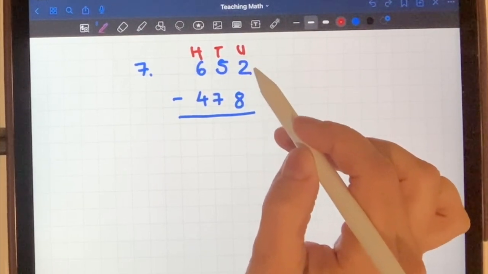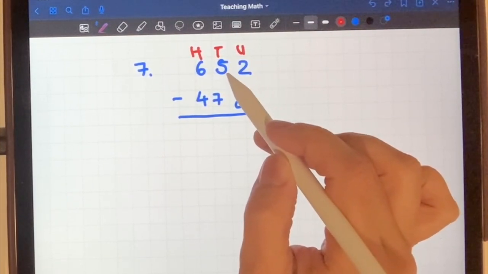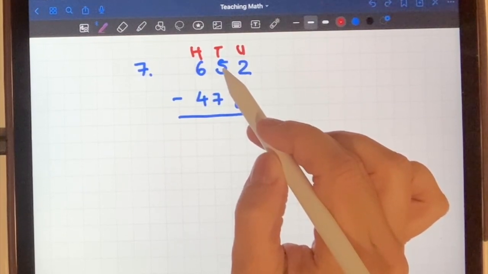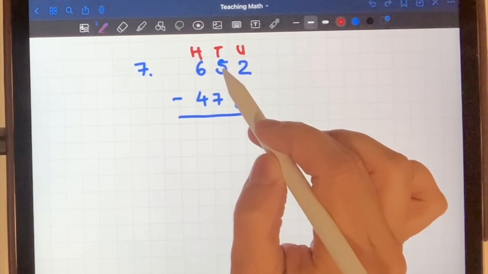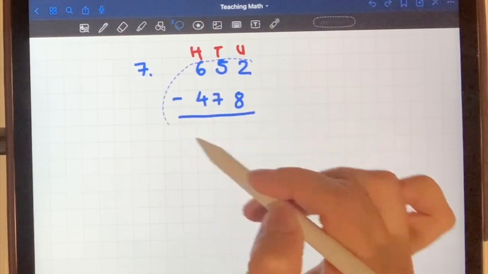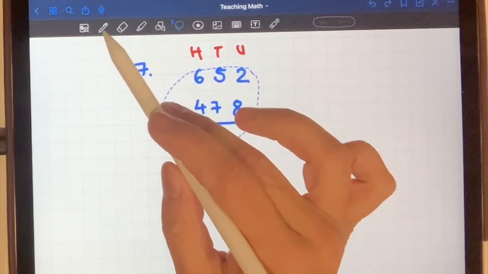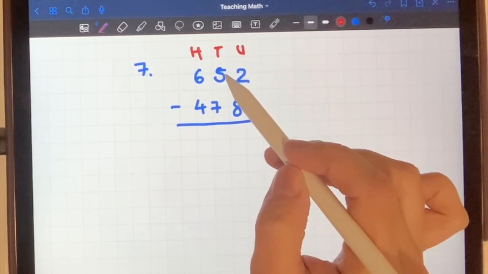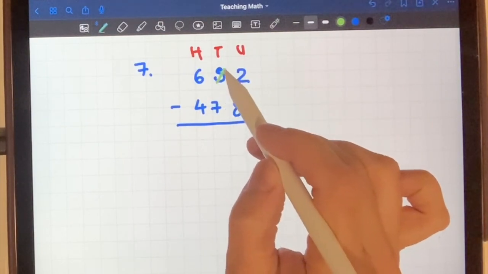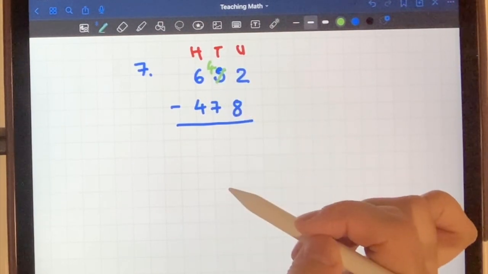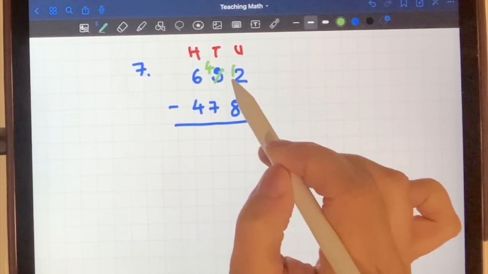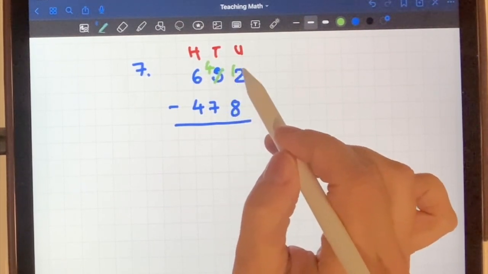In an algorithm, you can't do that, and so what you're then going to do is you're going to borrow 1 from the neighbour, which is 5 tens. So if we borrow 1, and I'm actually just going to move this whole thing down a bit so I have a bit more room. If we're going to borrow 1, then instead of 5, it's going to become 4. And the 1 that we've borrowed is going to move here. So you can see you've still got 5, but you've just split it up.